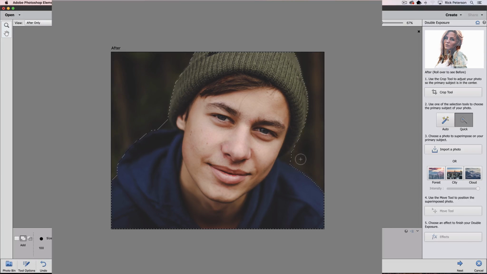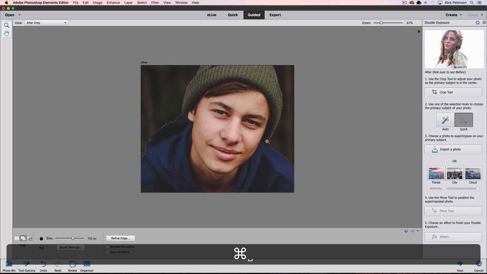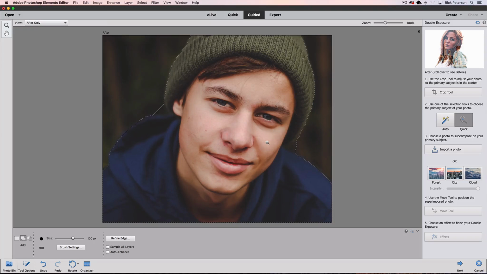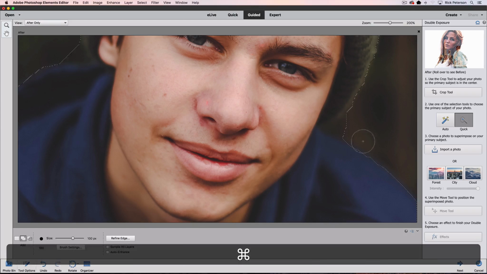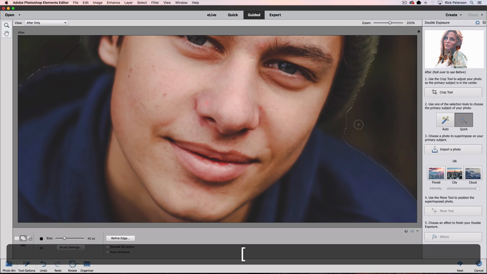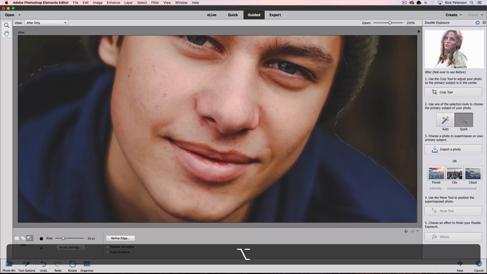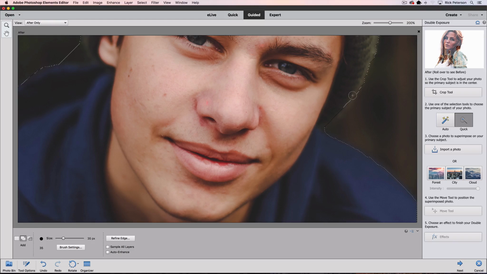And it would probably actually work okay with this technique to leave that, but just so you can see how to use the quick selection tool a little better, I'm going to zoom in on that area. And I'm going to make my cursor smaller again, so I can get in that little area. And I want to subtract this out, so I'm going to hold the Option or Alt key, get the minus sign, and then I'll just go in here. And I'm going to add back a little more over here.